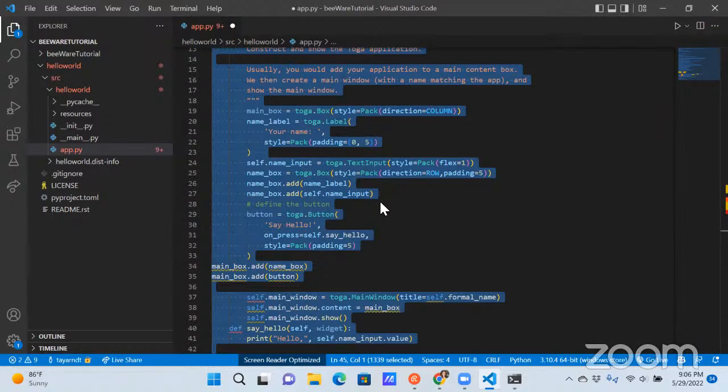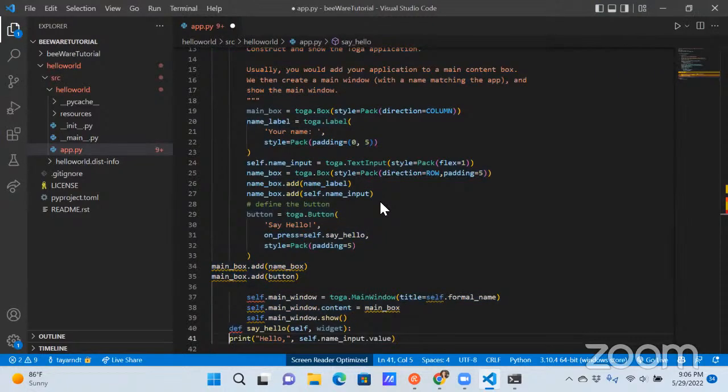That didn't go well. Oh no, what'd it do? It unindented things that it should not have. Okay. Undo. Undo? Unselected. Undo again. Yeah, okay, that's fine. Your main box on lines 34 and 35 are completely at the left margin.